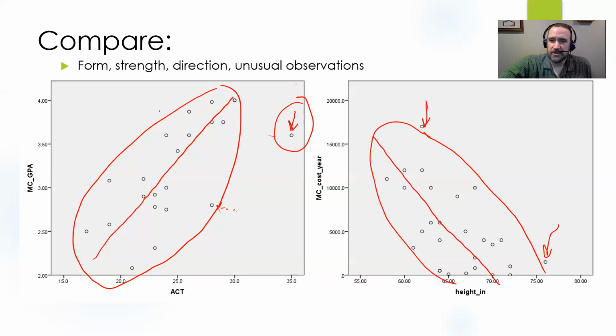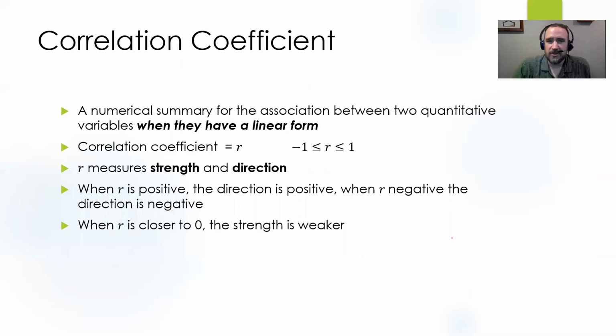This one here, the relationship might seem a little stranger, how tall you are and how much it costs to go to Maryville College per year. I just surveyed students about this. And here we had an especially high cost for someone who was fairly short, or here a higher cost for someone who's fairly tall. There's a very strange trend here. And one reason why we talk about correlation does not mean causation. It looks like taller students are paying less to go to Maryville College. We don't necessarily think it's their height that's causing that to happen. Okay, so that's looking at scatter plots and getting a sense of what's going on in your data.